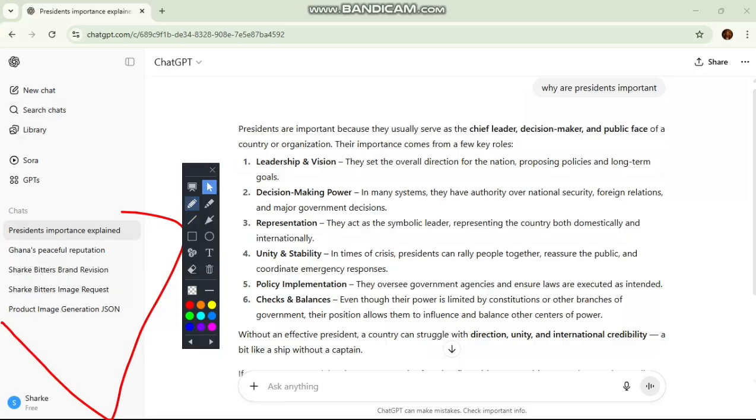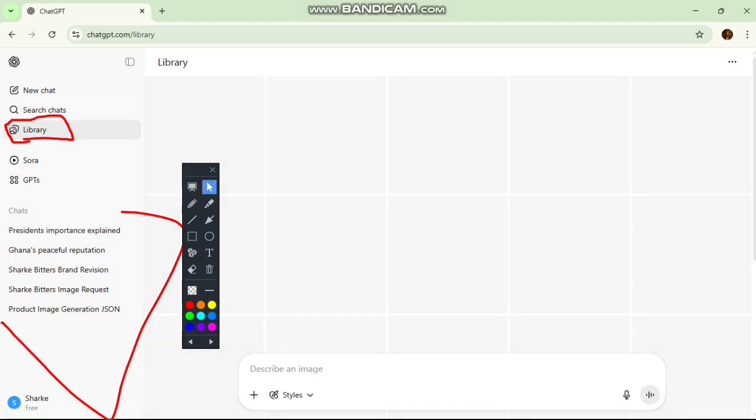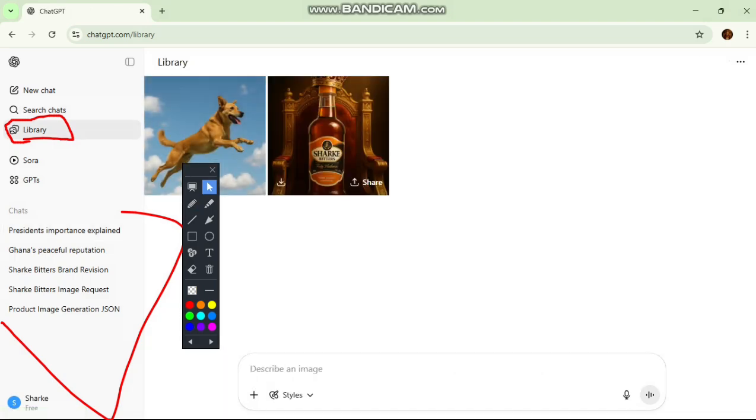And then the next one is the library. Okay, so the library is where all our images are stored. All the images we've generated with ChatGPT are going to be stored in the library.